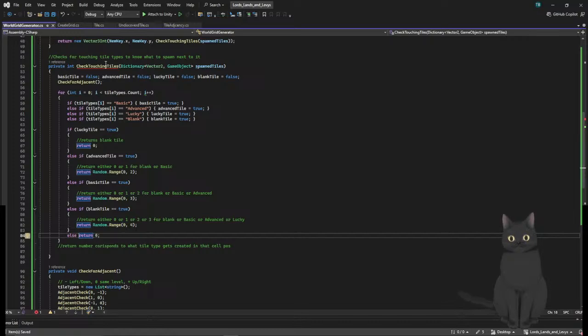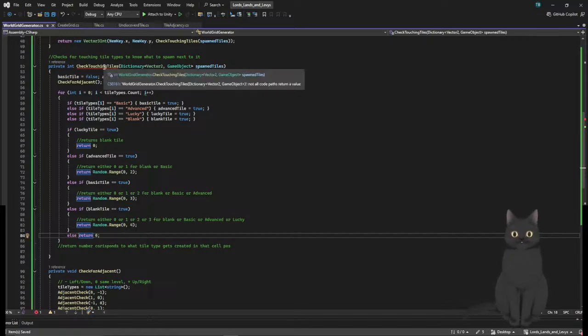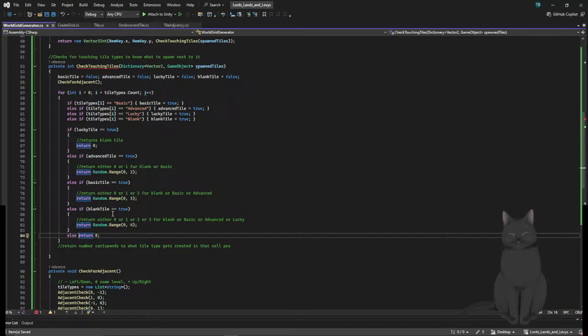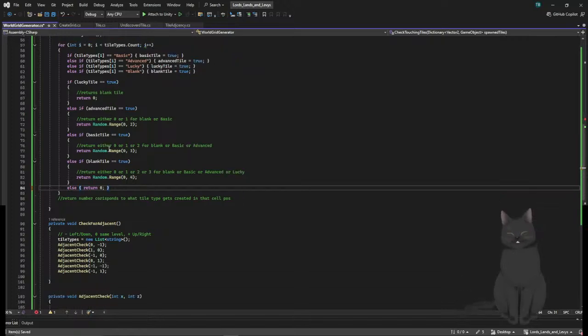Also return 0. I equals 0 for I is less than tile type stat count, I plus plus. Why is it unreachable? Check for adjacent.